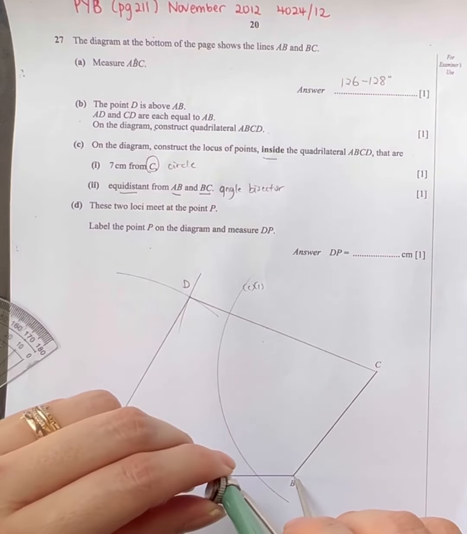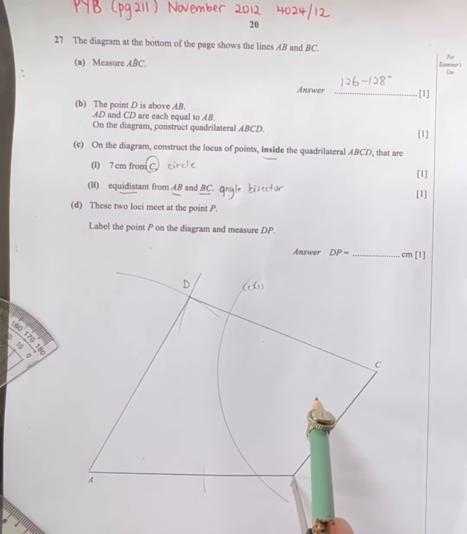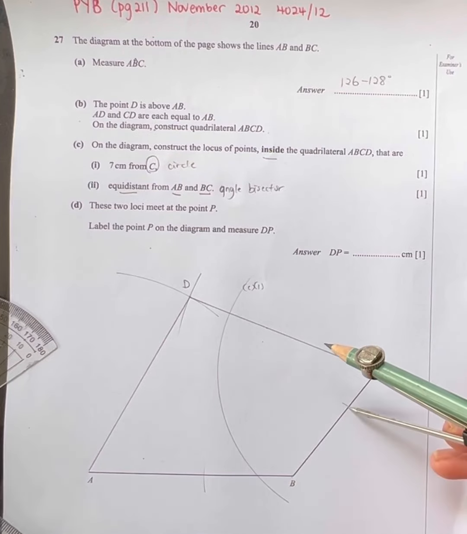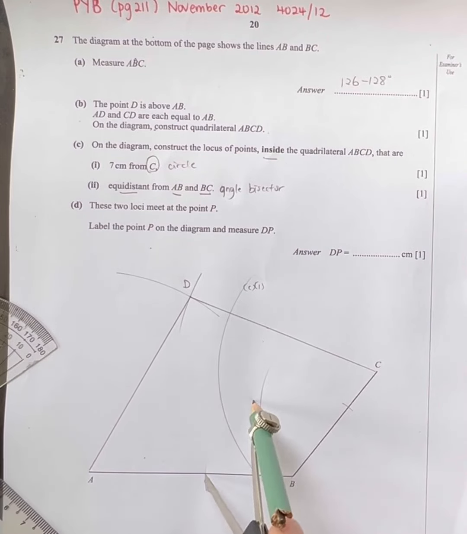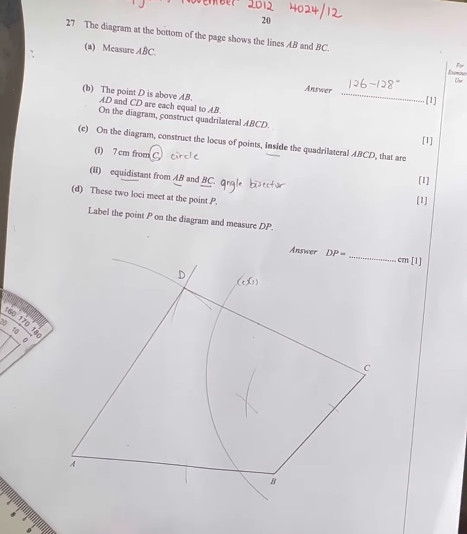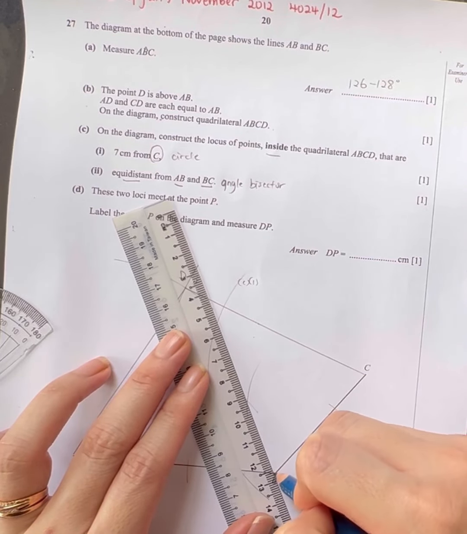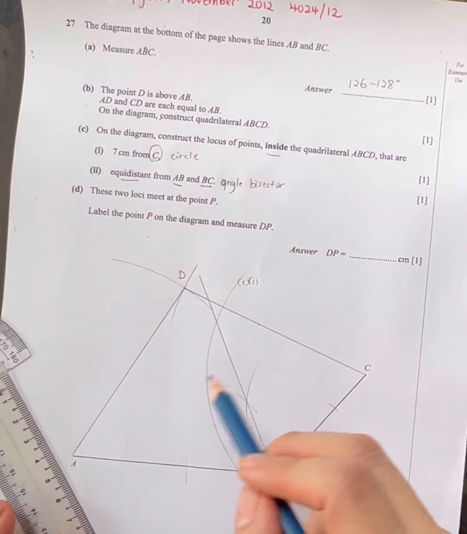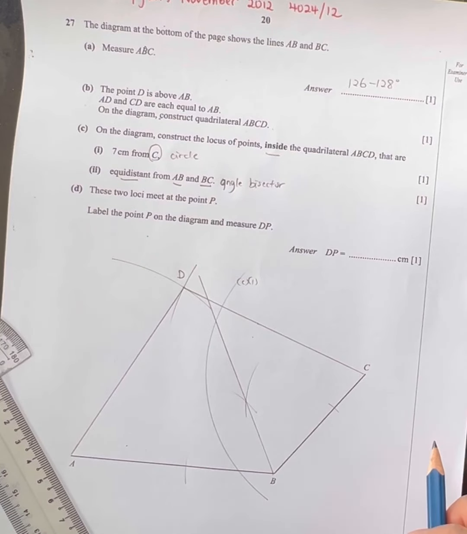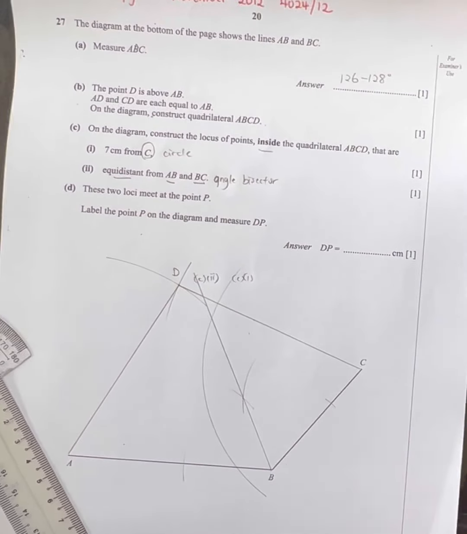Okay, so if you have followed my lesson previously, you already know how to draw an angle bisector. Here, any length like this. And this one. And this one like this. So this point and this point, B, connect and draw longer, until it touches all the way inside the quadrilateral. So this is C part 2. Angle bisector means you are dividing this angle into 2.